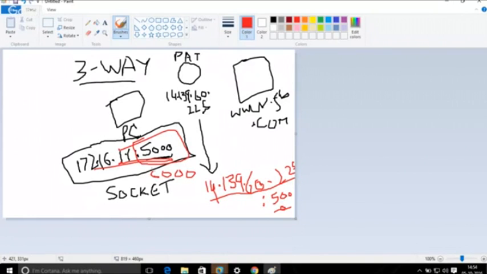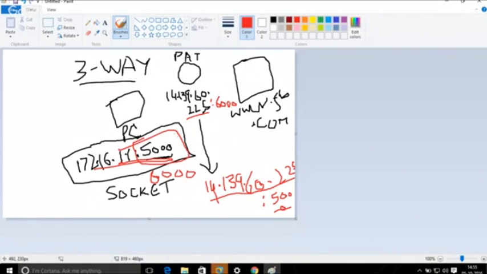So the router will create another entry in its table, allotting 14.139.60.225 with a port number of 6000 to PC number 2.